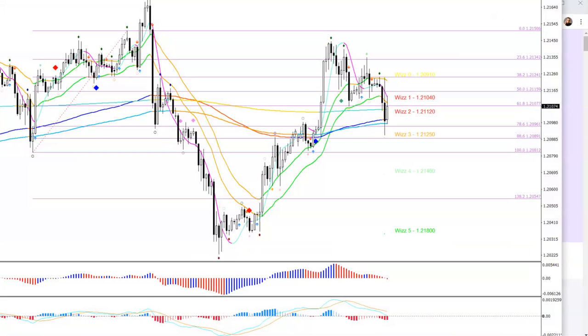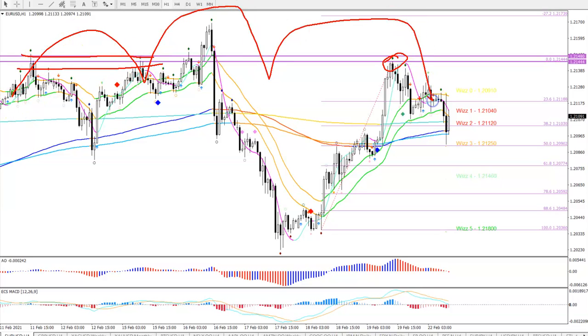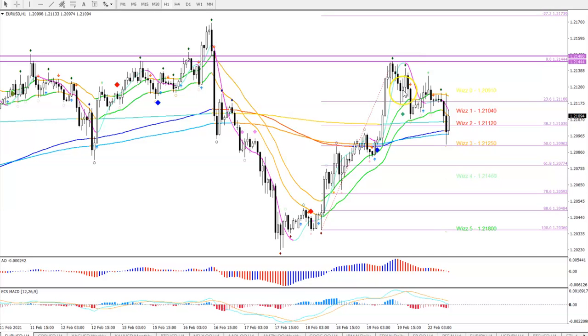All right. Now let's take a look at the euro dollar. We had, of course, the weekend break, and as expected, price moving up and bouncing at the resistance levels of the previous tops here, potential head and shoulders. But let's see, price bouncing there and making a slow, choppy correction to the downside, which is also what we expected, back to the Fibonacci levels like 38.55 zone, which is typical for wave 4.